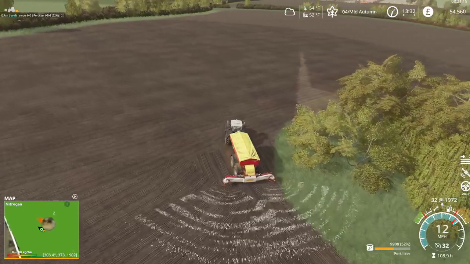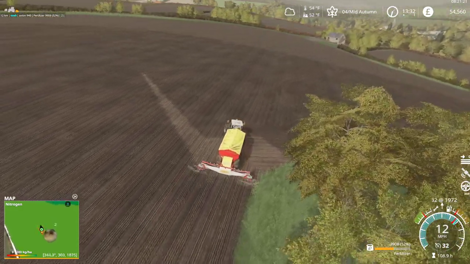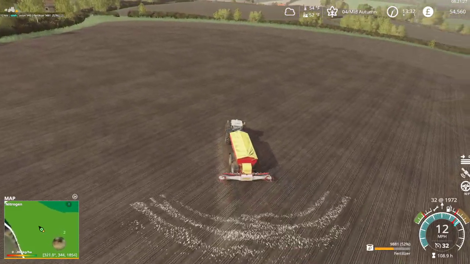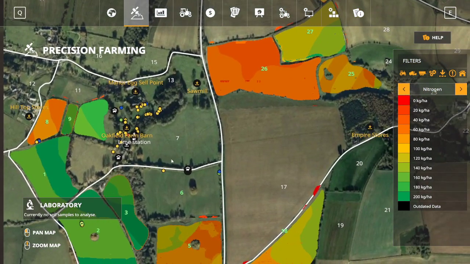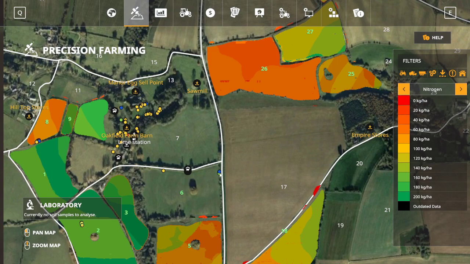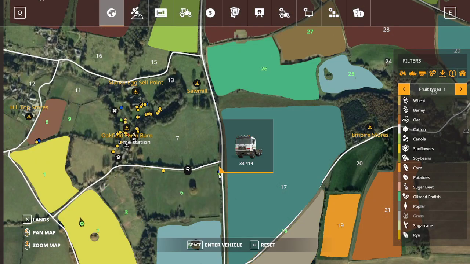Now I have a spare tractor. There we go. Let's fold that up. I'll do a quick scan on the field. So that looks good. That looks good. I need to check 5 and 25. Yeah, we have got the truck there. Oh, we have got the truck there.